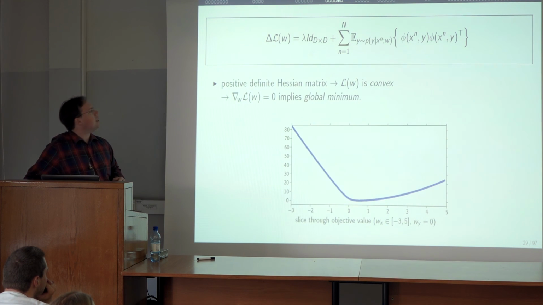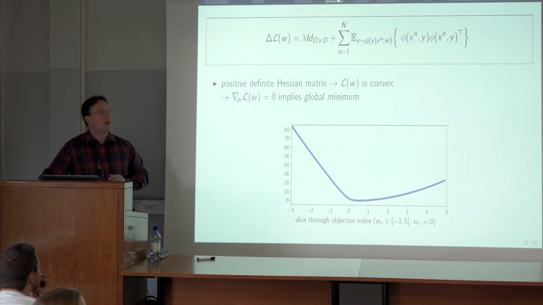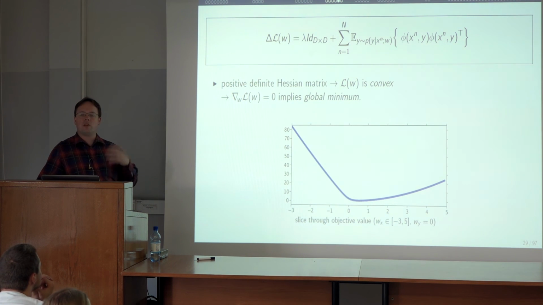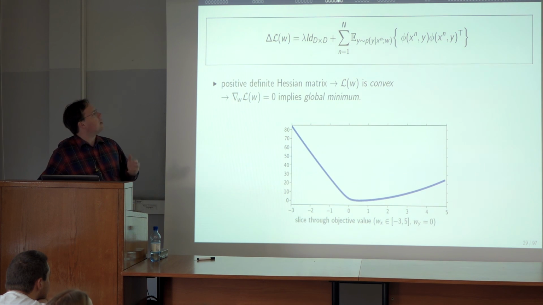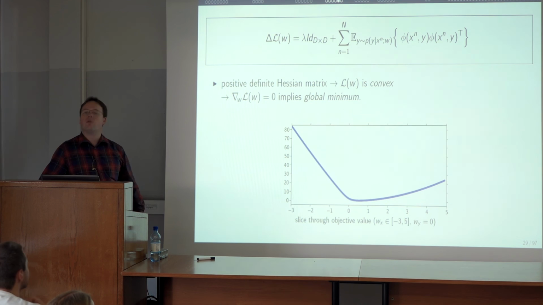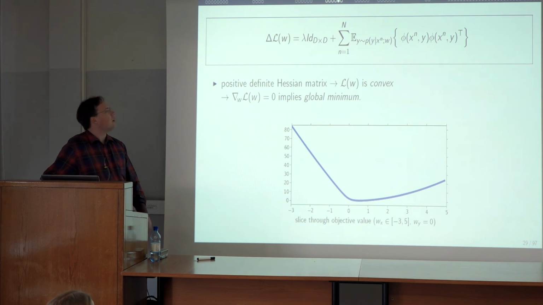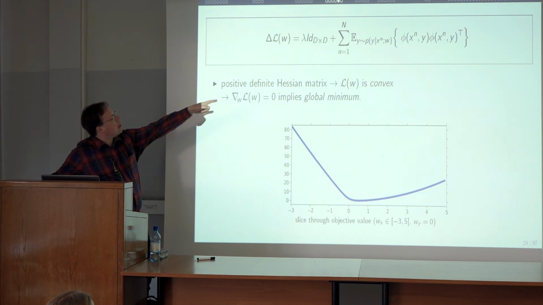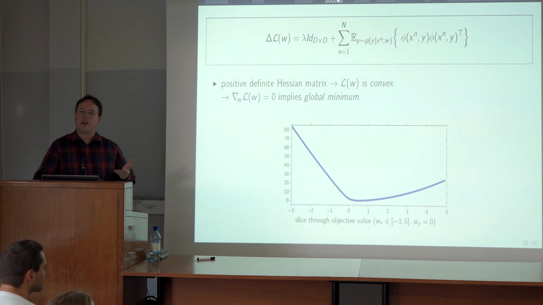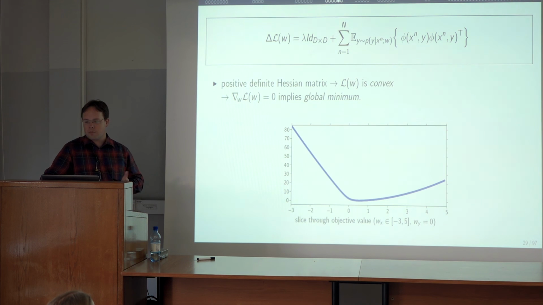Okay. Finally, let's look at the second derivative, so the matrix, the Hessian matrix. As I said, this is a big matrix. You wouldn't compute it numerically, but we can write down the expression. And with some linear algebra, you will see that it's a multiple of the identity matrix plus the expectation of an outer product of the feature vector with itself. And the one on the right-hand side inside the curly brackets is a positive definite matrix. It's rank 1, but it's non-negative.